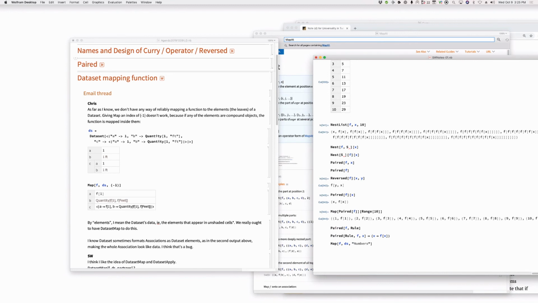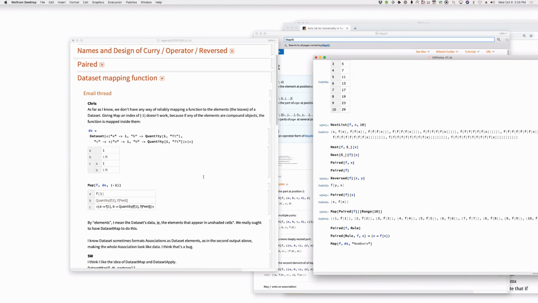That's a little crazy. My suggestion further down goes exactly in that direction, naming the levels. And Genesis on our live stream is suggesting input-output as a name for paired. I think we want it to be more like paired because it's an operator form that applies like reversed.